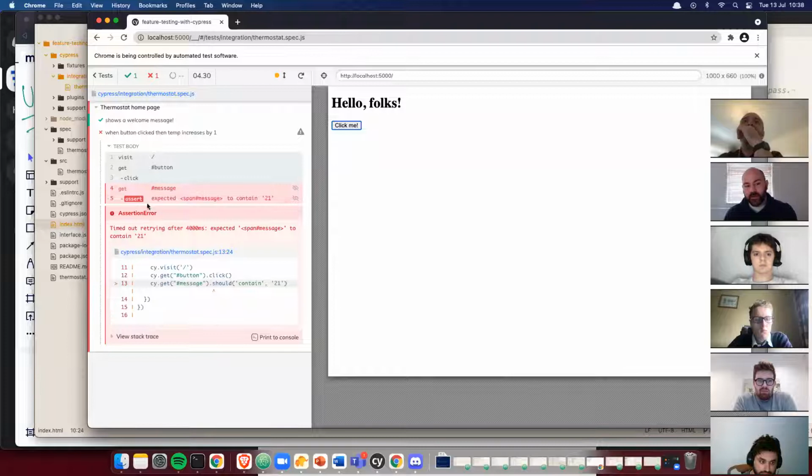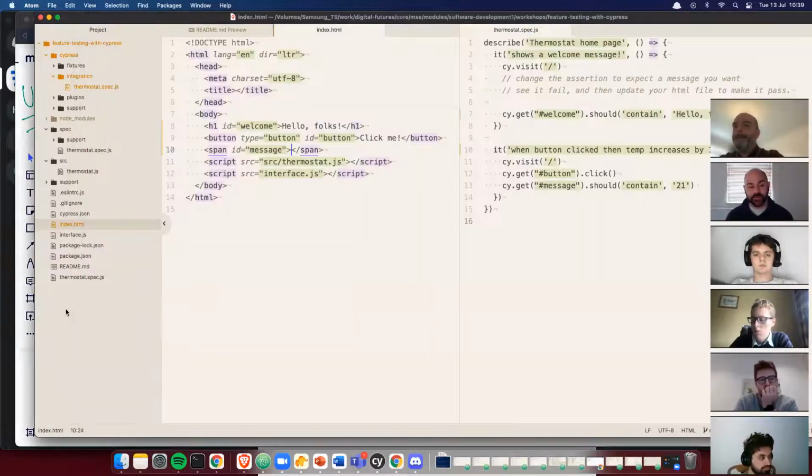So it found the message, but then my assertion error said it expected to contain 21. So I'm at a point now where I've got the right things on the page, but there's no logic that says when I click on this, then execute some logic. All right, and that's something that should update the page.